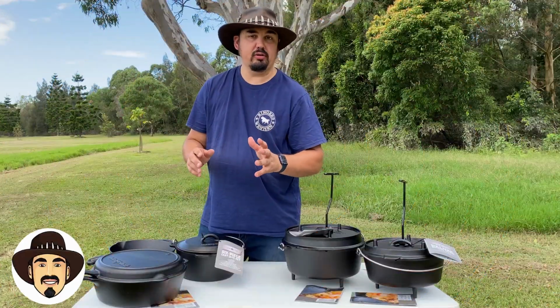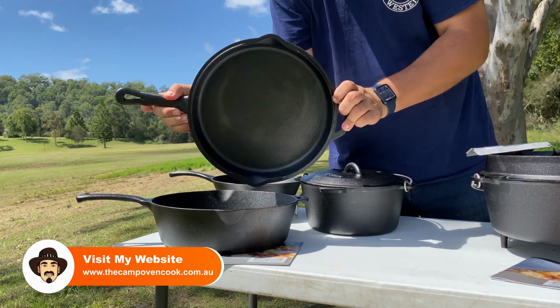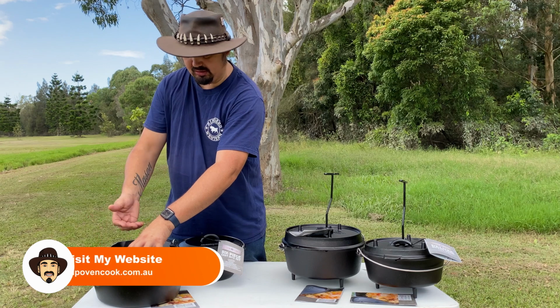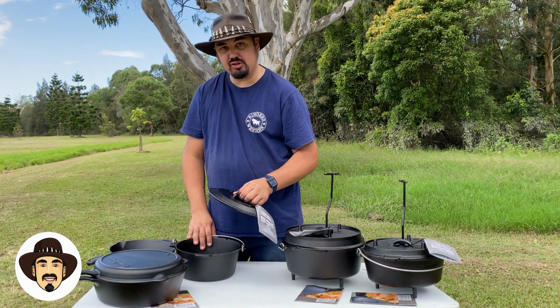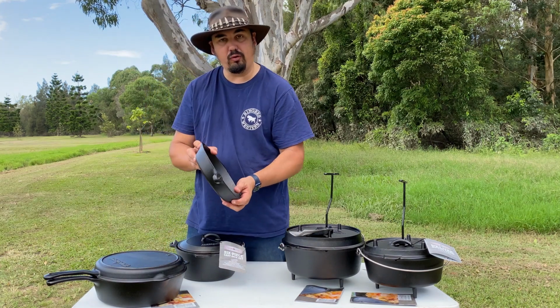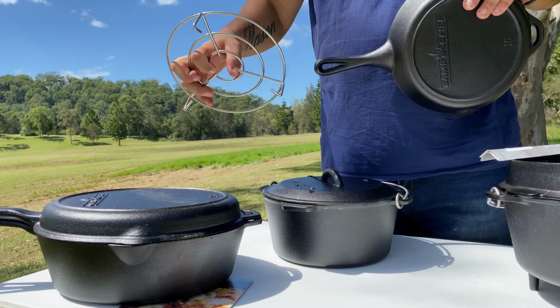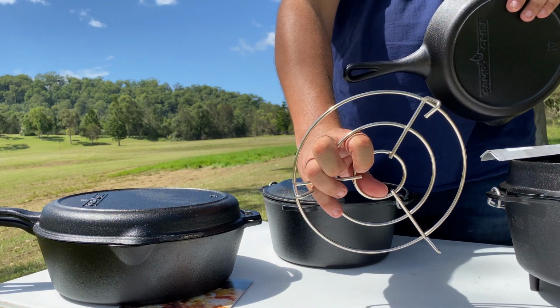Alright, also going to have a quick look at the 6-piece set. It's got a deep dish frying pan, it's got a shallow frying pan, which also doubles as the lid. It's got a 10-inch camp oven with a lid. It's also got a small frying pan that uses the same lid as the Dutch oven, and comes with a trivet that you can sit the oven on as well.